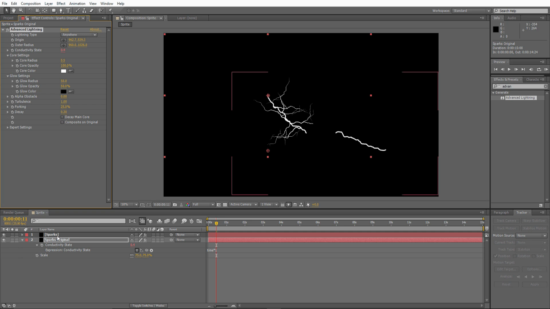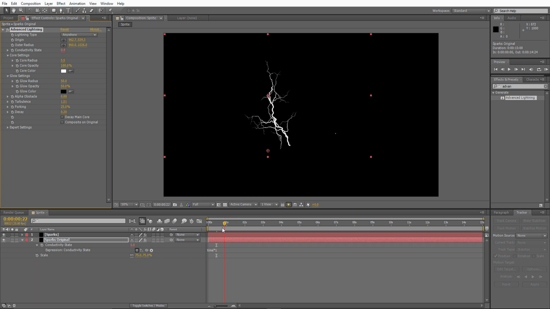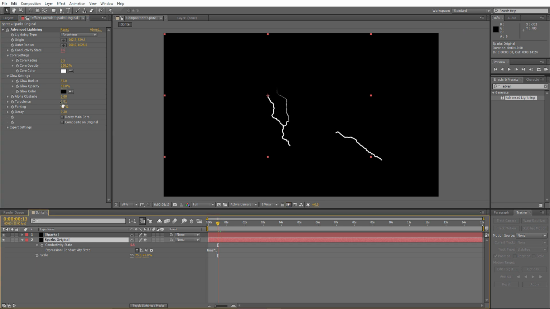Then turbulence, that was quite an important one. I sort of put it around 0.7 something. The thing with that is that's just going to make your lightning forks go mental, and we want each one of these sprites to be like an individual spark element, so we don't want hundreds of smaller variations coming off of the main core, otherwise it's just not going to look realistic. That was turbulence, wasn't it? Turbulence 0.7.